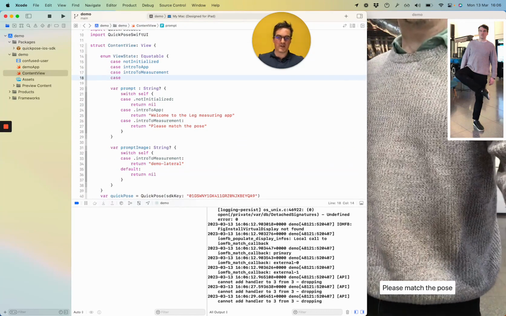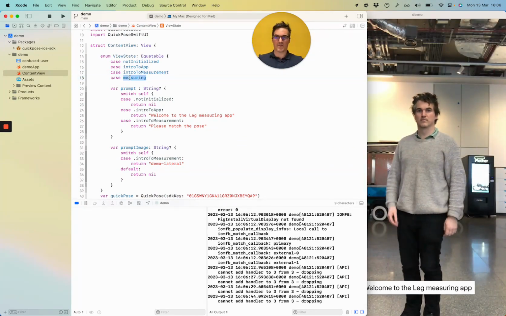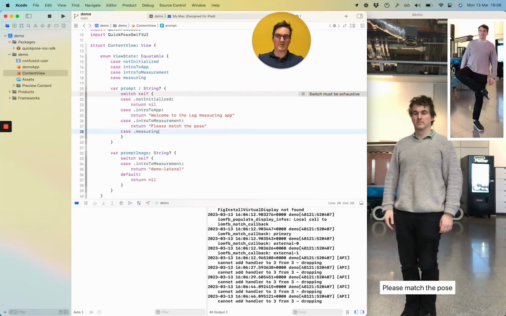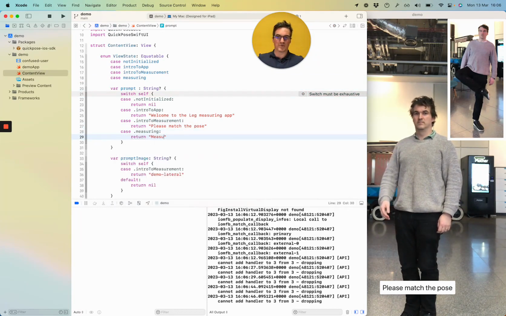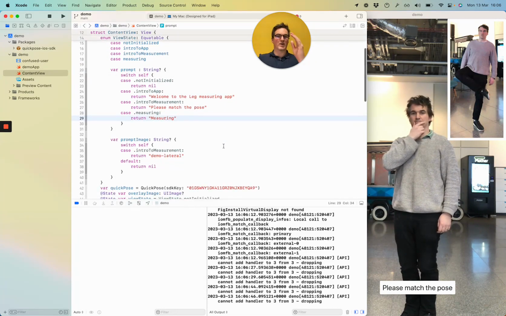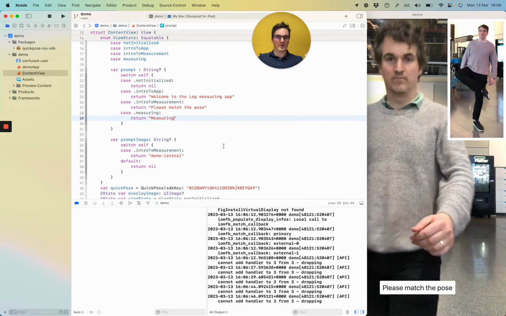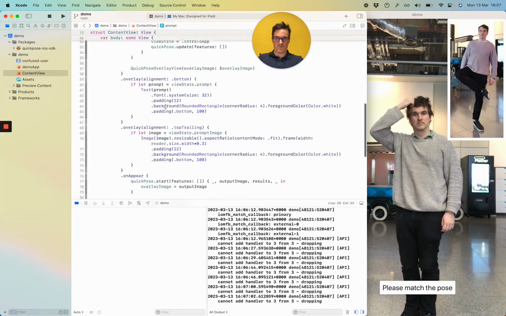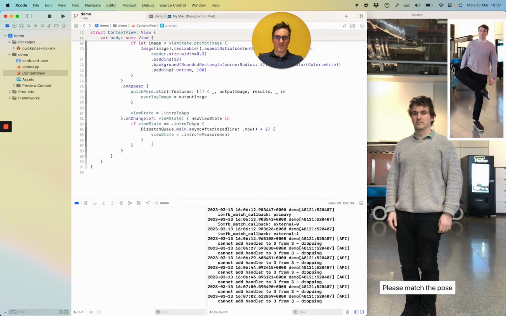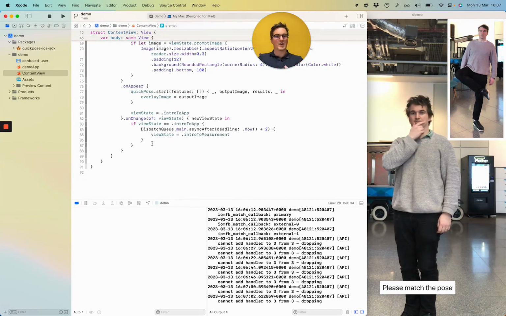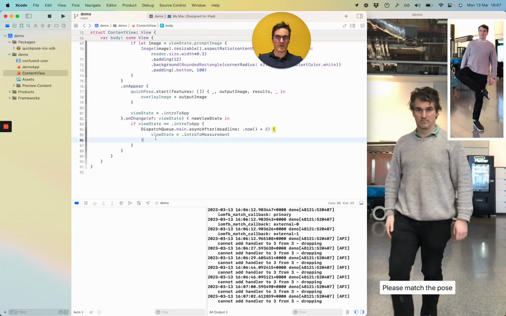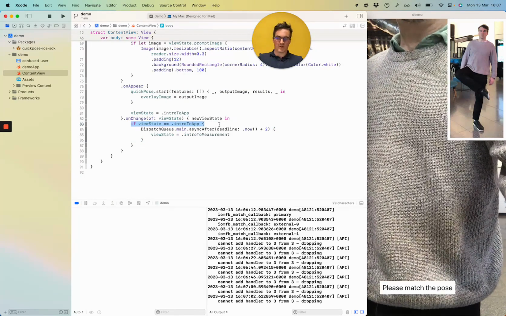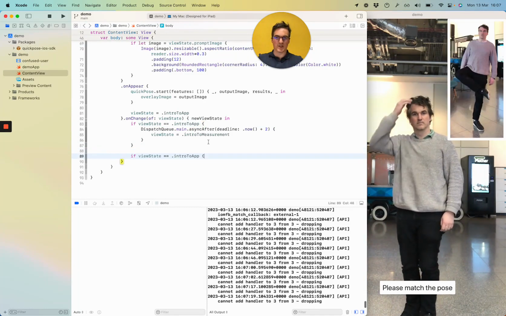So the next step is measuring. And then I'm just going to give a little text prompt to say measuring. It's useful for people to have quite an explicit prompt like stay still, or we're measuring now, rather than just being caught without them realizing. So what does measuring mean? We typically expect some sort of a feature to be applied and some sort of overlay to be shown on the screen. So we need to change what happens when we change the view state.